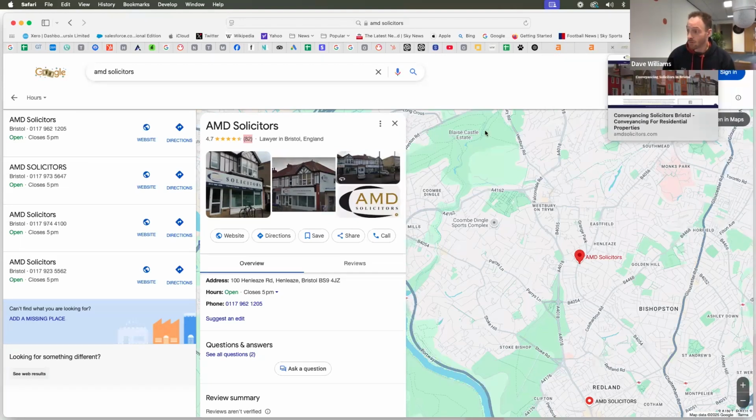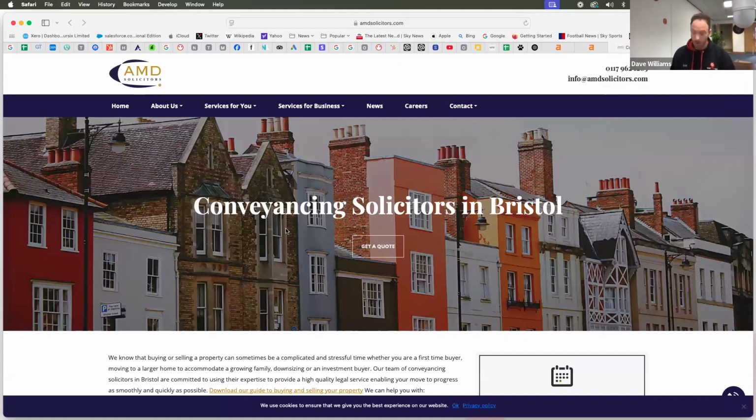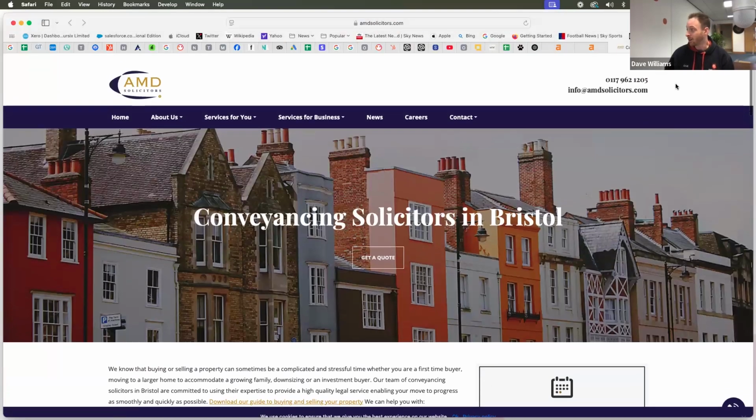The third thing I look at is user experience. How's a website performing? And I'm not going to go into this here because user experience can be a little bit subjective. It involves a little bit of working around the site. But I might look at things like, well, how easy is it to get in touch with them? So their phone number and their email address are quite small at the top here. I hate an email address being the main call to action because, okay, you can click an email, but people don't necessarily have an email client open. You want a form. So you've got this get a quote thing here, which is really hidden away, blends in a little bit. I wouldn't necessarily notice that.